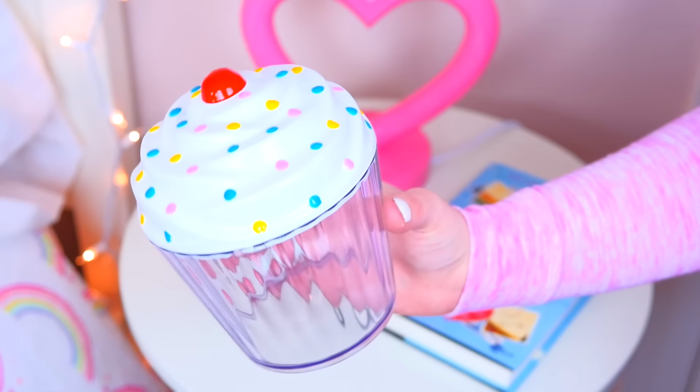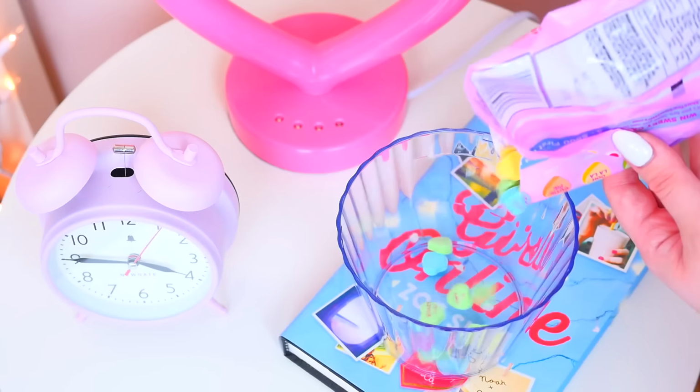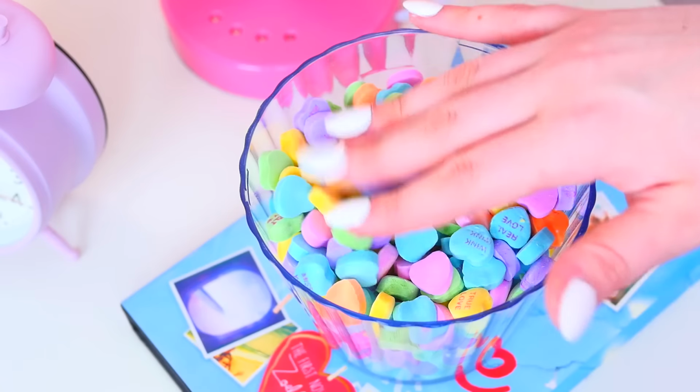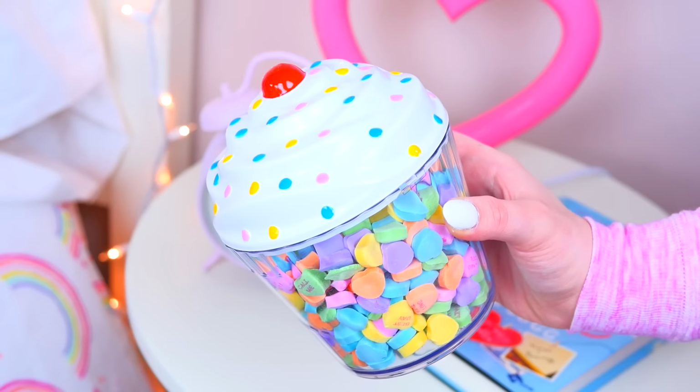And a really quick and easy non-DIY way to decorate your room for Valentine's Day is to take advantage of all the candy available, and I'm just using some conversation hearts, which, funny because this is my last DIY, and I am just putting them in a cute little cupcake container and putting this on my nightstand.